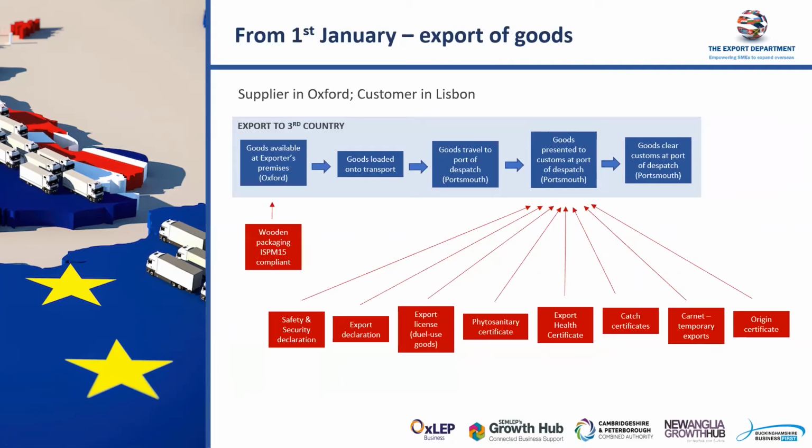So I've taken the top part of the example, so we're just looking at the export here. So again, the goods are available at the exporter's premises. But the exporter may have had to do some pre-checks in terms of the documentation that's required to clear the goods in the country of destination. They may have had to check that they can actually ship to that particular company, again, depending on the commodity that's been shipped. So for those controlled goods or those goods with additional requirements placed upon them, there may be pre-export formalities that the exporter needs to be aware of. But then the goods are loaded on the transport.